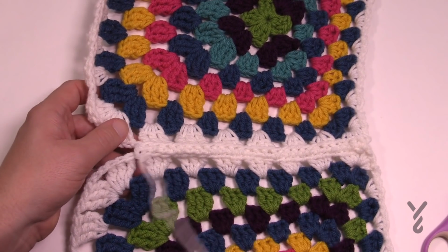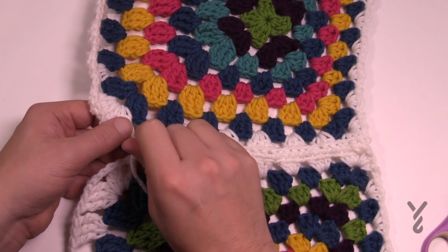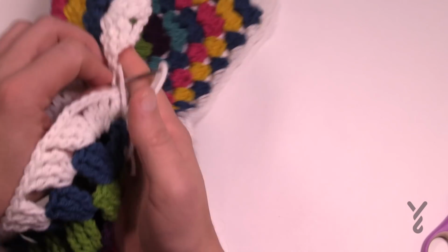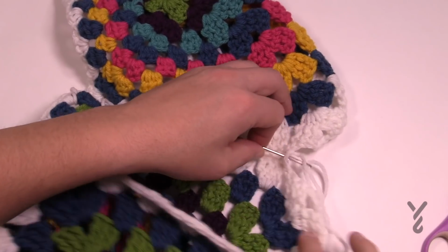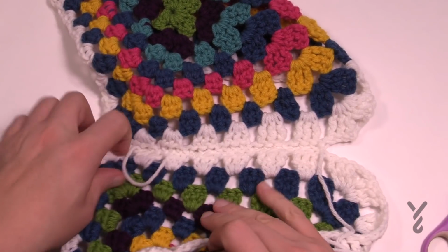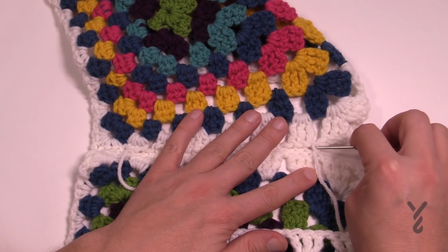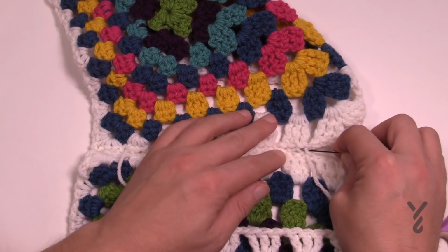I'm going to just take the hook, or sorry, the needle, and just jump down to the other side and turn it over. Jump down. Okay, so once we're on the back, what I want you to do is just weave this yarn strand in a total of 3 times.